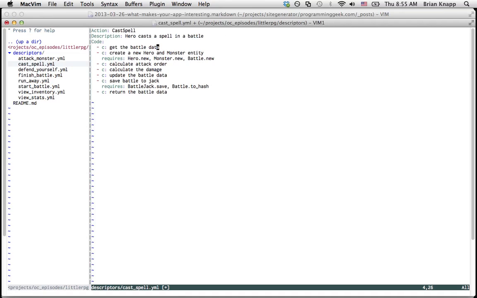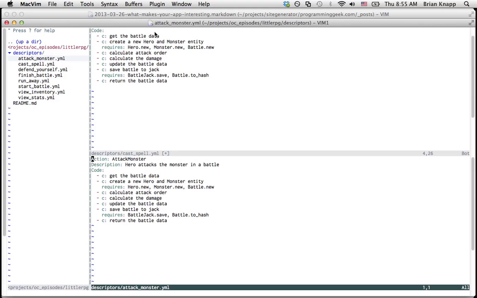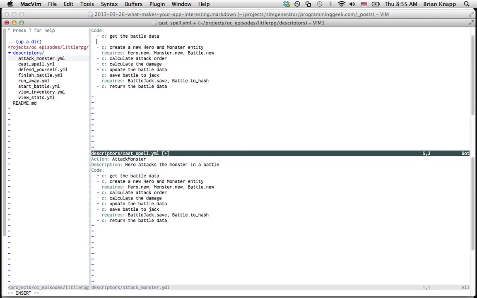Okay, so we would need to once again get the battle data. Oop, we made a mistake. We're going to need to actually require battlejack.get. Okay, so back to work.